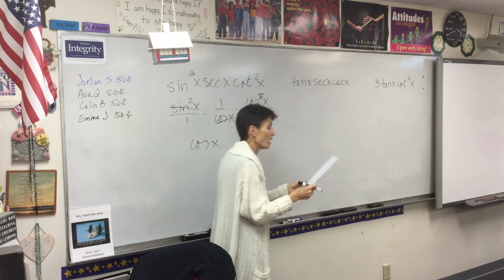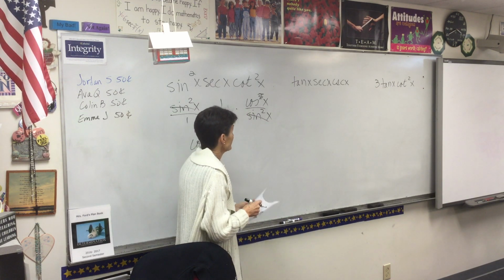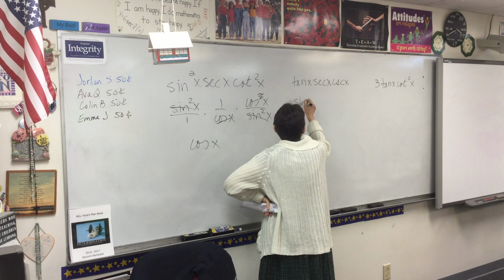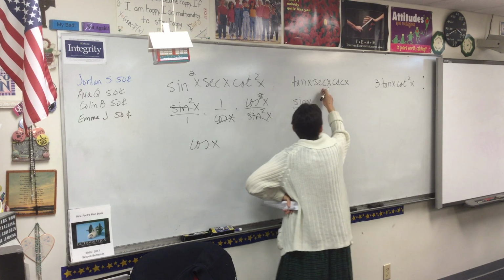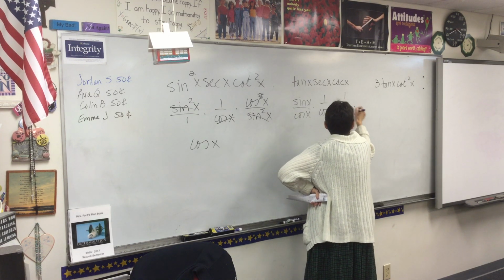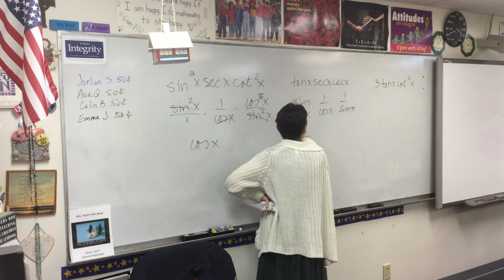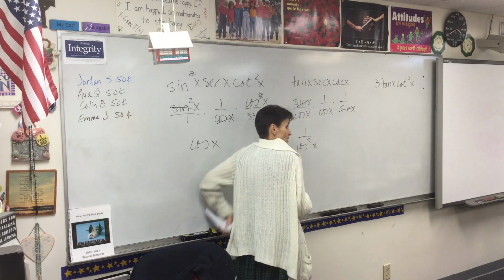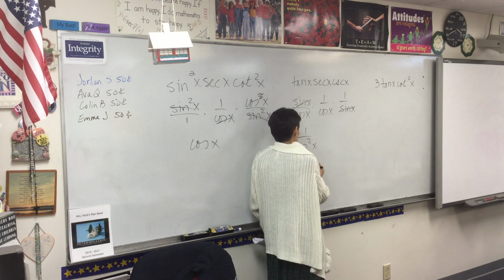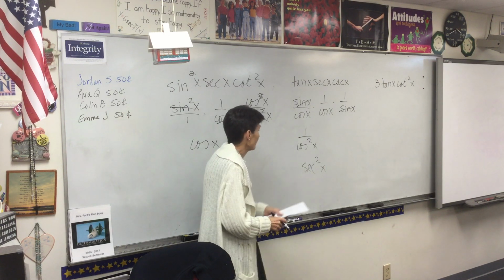Okay, we're doing all of the problems that are these long strings of functions times each other. Our strategy is to break them down into fractions with sines and cosines. So what's this? Sine over cosine times 1 over cosine times 1 over sine. So those cancel. 1 over cosine squared, which could also be written as secant squared. I would probably take that one, okay?